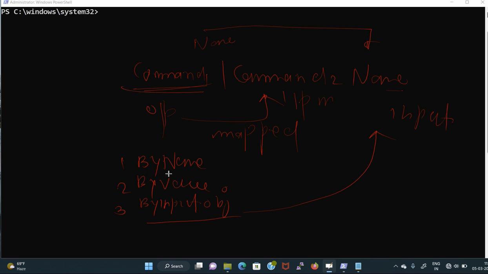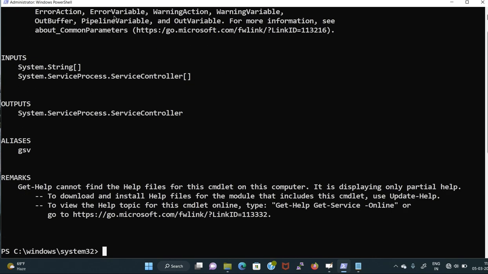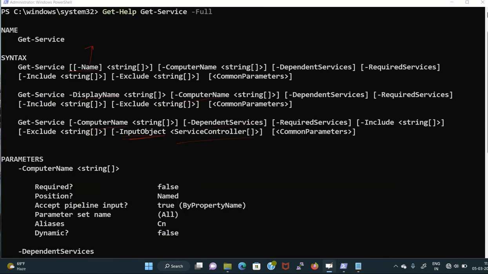So I'm going to use this. We have to pass the input parameter of this command on the left-hand side. First I'm going to use Get-Help, then Get-Service, and if you use -Full for full detail and hit enter, now you can see the display name. You can map to this name.